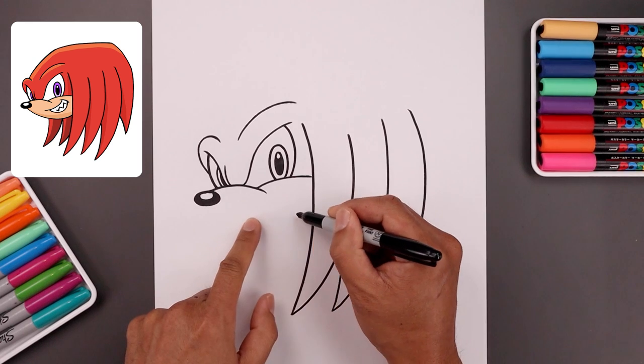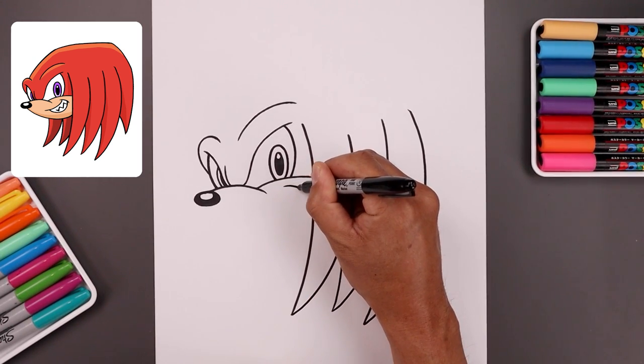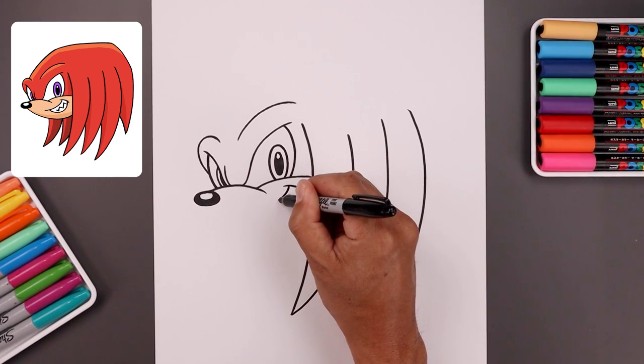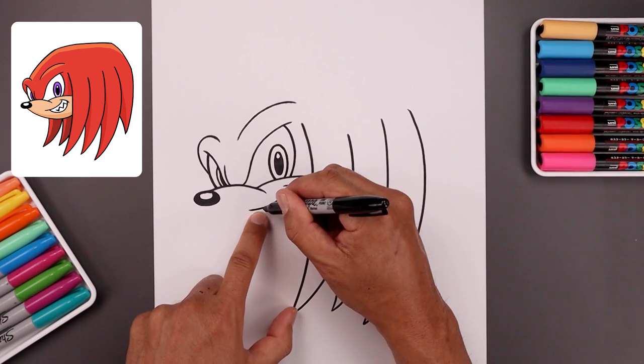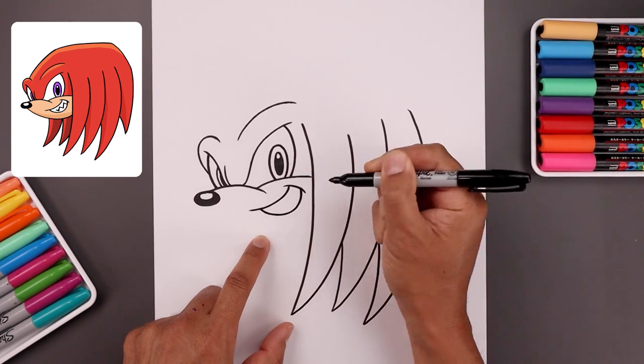Now I'm going to place the mouth on the top right side. Let's start underneath the cheek — we're going to start with a fold, going across and then down. From the top, step over, bend the mouth, coming down and over towards the left. From the end of the mouth, we're going to step in, hold this down and just tuck that up underneath that bracket.